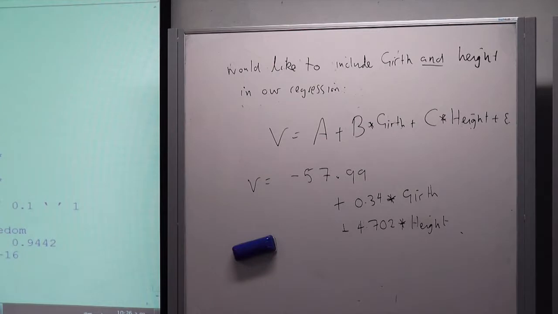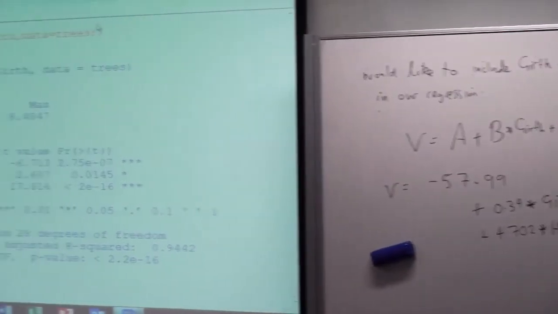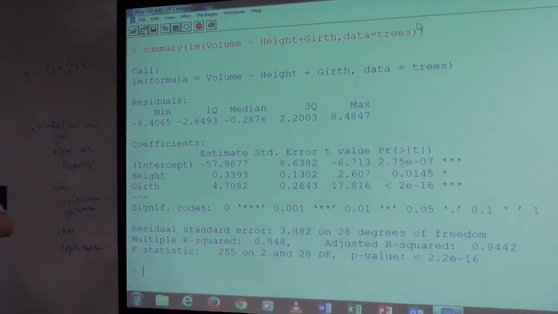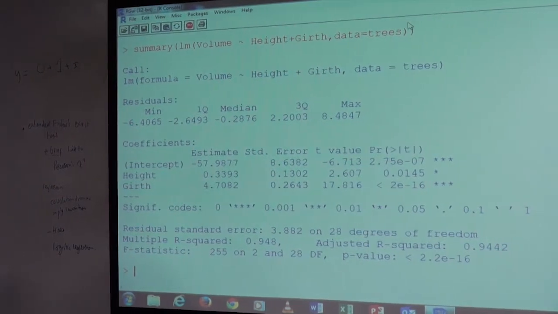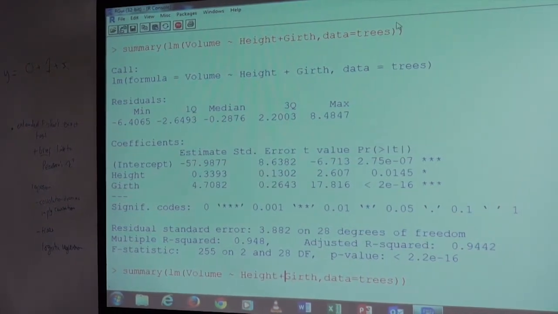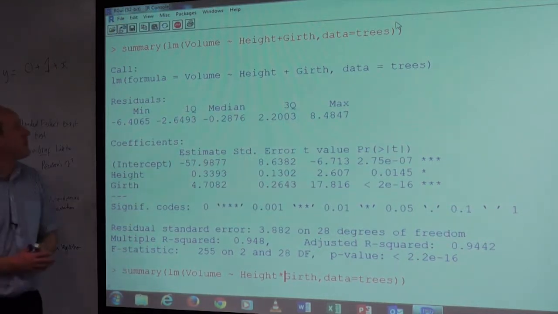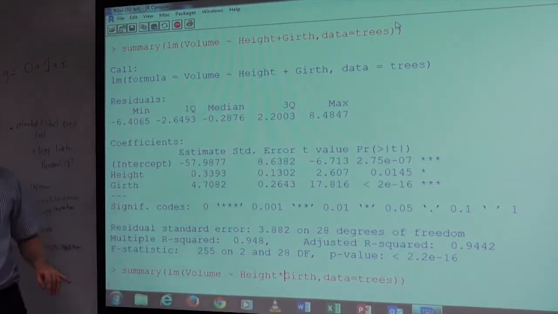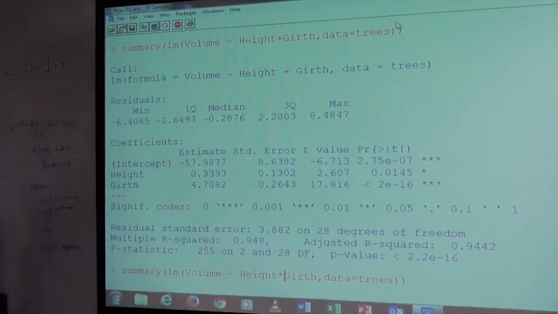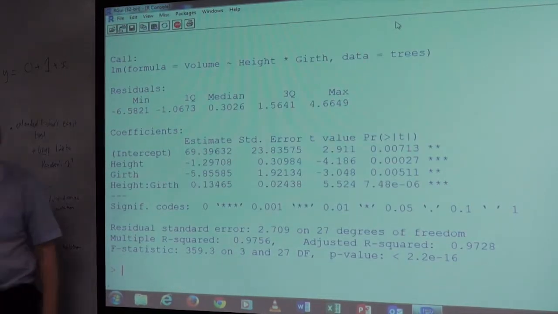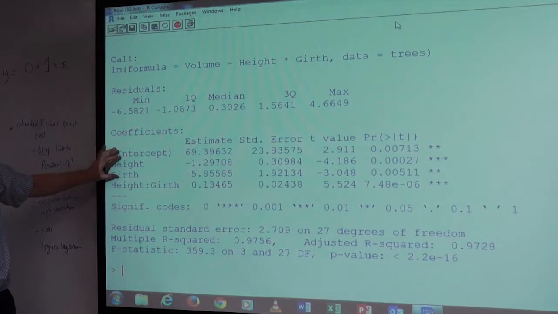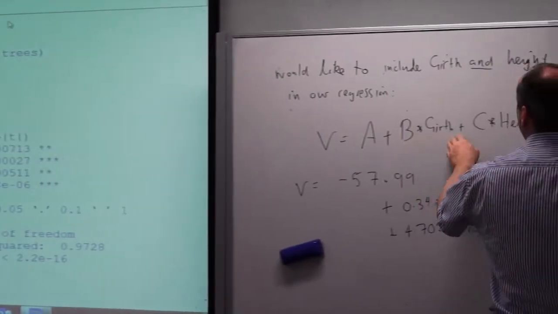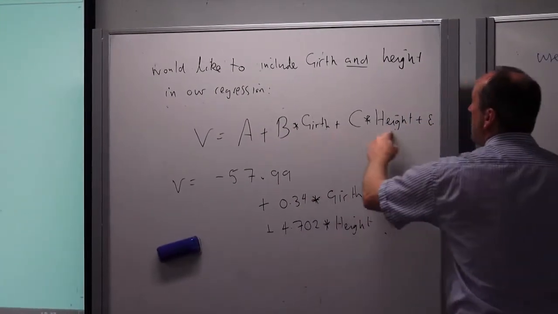We've still got the same problem here, the problem of a negative intercept. And I want to leave that dangling there as a sort of tense back current. I'm going to replace the plus with a star, which is again not a multiplication. It's a different mathematical symbol. I'll show you what it does. What it does is include in the regression another term. We've got a plus b times the girth plus c times the height plus d times the girth times the height. I'll write that in.